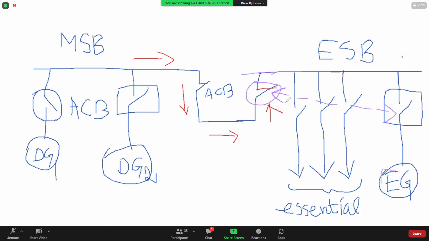Are you drawing? Yes, sir, we are drawing. Never forget this. This is a simple block layout. Whichever merchant ship you go, this is the only way. Main switchboard feeding emergency switchboard, not the other way. DG1, DG2 feeding main switchboard feeding emergency switchboard. In case of blackout, the emergency generator will start within 45 seconds, but there is an interlock. It won't feed back to the main switchboard. Just do it within 2-3 minutes.